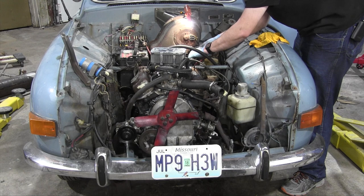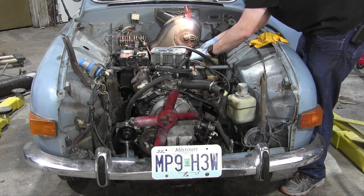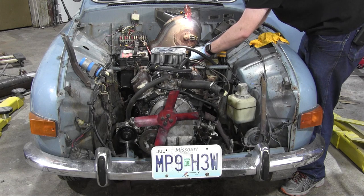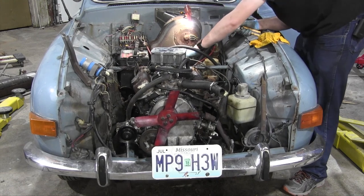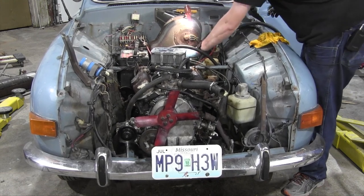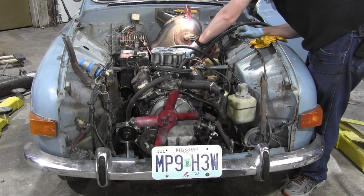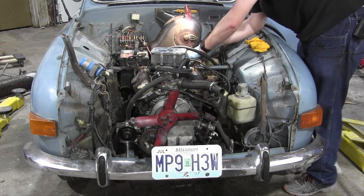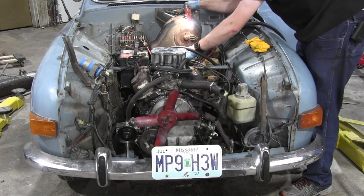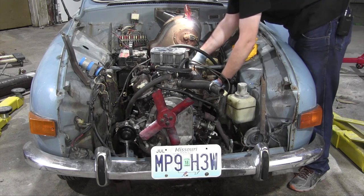It's in. What's curious with this new engine, well, I say new in air quotes, is that even though it's the exact same engine that I took out of the car, the coolant hose routing seems to be substantially different. And it mainly has to do with how the heater core was hooked up. It didn't match any diagrams I looked at, so I'm rerouting it based on what looks right. Hopefully it is right. I'll know if my car either overheats or has no heat. Of course it didn't have heat before, so I guess if it had heat now, that'd be an improvement. Never really looked into that because I only use this car in the summer anyway. I always wondered how I was going to develop back problems.